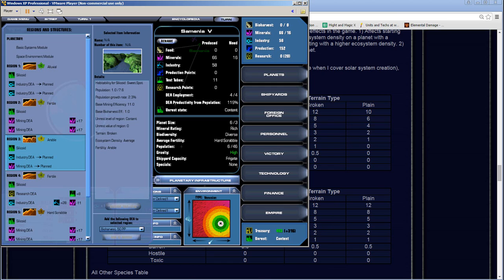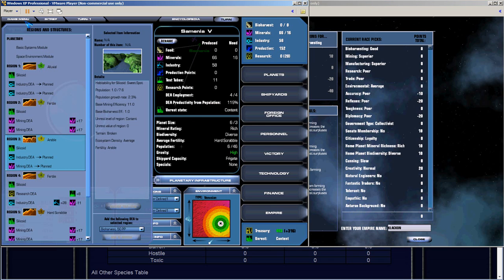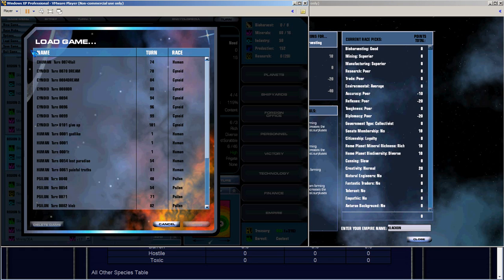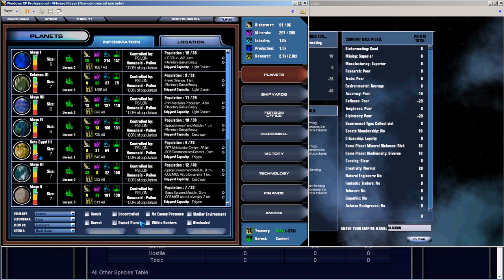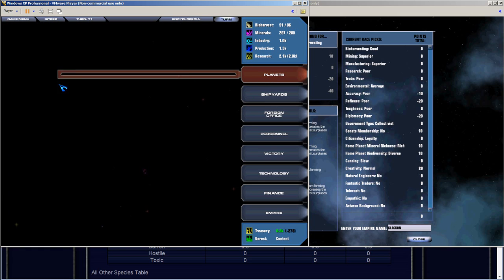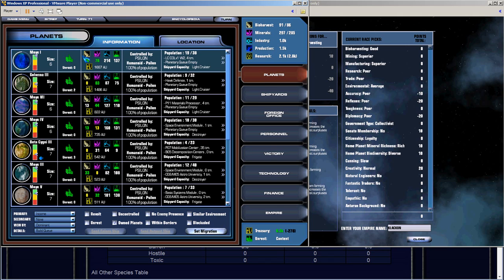Let's go back to. Oh, let's try another race as well. Actually, I think I can load the game. Let's load some save. Planet. Yeah, this planet has some farming now. Let's pick a farming world. Let's pick an early save.